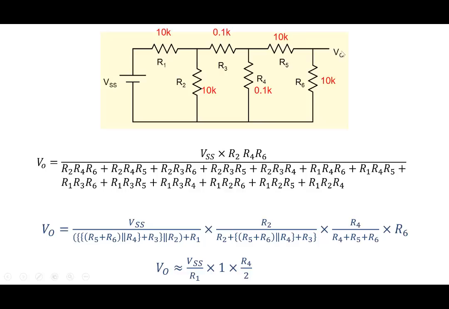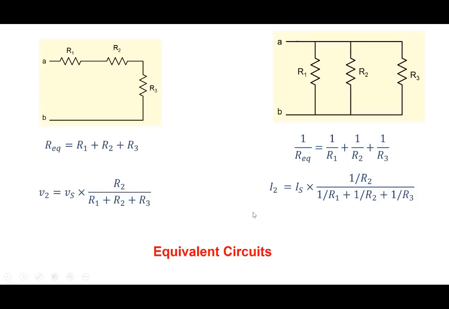Not only that, my output voltage is not sensitive to R3. Instead of 0.1K, 100 ohms, what if it becomes 150 ohms? It's not going to do much to my circuit here, right? So again, it's not sensitive to R2. This could be 20K and the voltage will still be the same. So when you derive a structured expression, it allows you to see the roles of the different components. It allows you to simplify and gain insight into the operation of the circuits here.